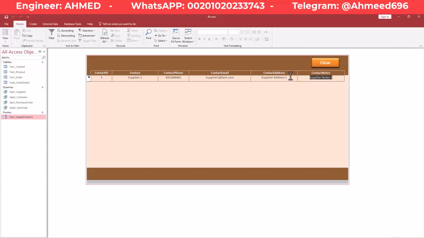So what if I want to add more records to this list? I need to add them. So I will create one more form for editing and adding new records to this list on suppliers. So I need other buttons for these steps.